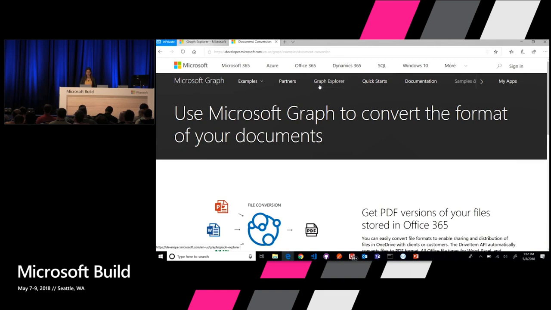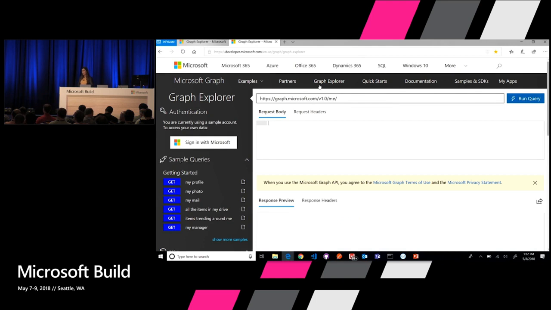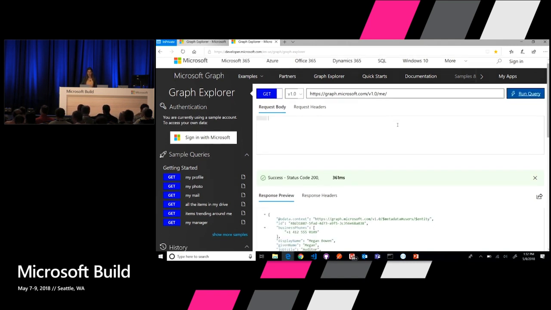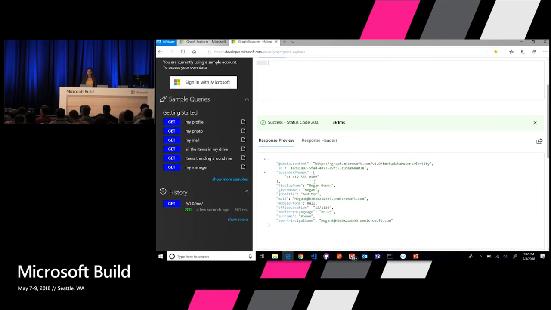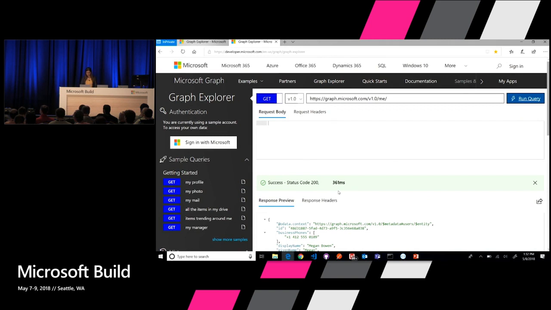So here are some examples about what you can do with the Microsoft Graph. We have some partners as well. And then I'm going to show you the Graph Explorer. For those of you who've not seen the Graph Explorer, this is a tool that we've built that allows you to quickly interact with the API. We have a lot of samples. Part of the Graph Explorer are pointers to the documentation. I can start interacting with the Graph Explorer without even having to be logged in. So for example, right now, I'm using a demo account, my alter ego, Megan Bowen, who's an auditor at Contoso, I guess.